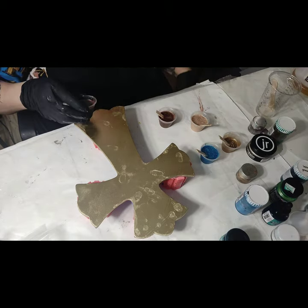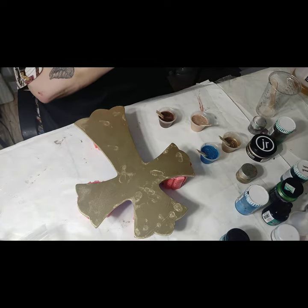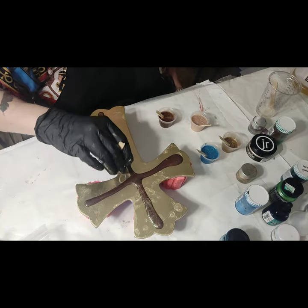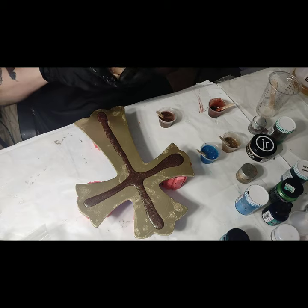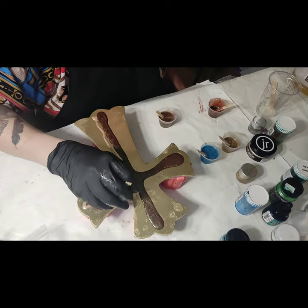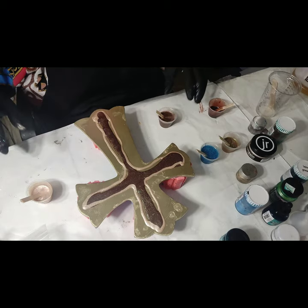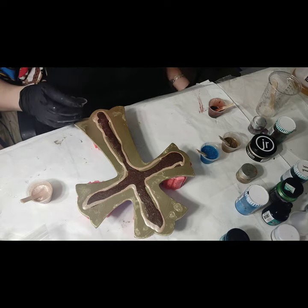Okay, here we go. We're gonna put the cinnamon brown in first. Okay. I'm gonna do a little bit of this champagne on it. And we're going to put a little bit of this chocolate gold around the champagne.